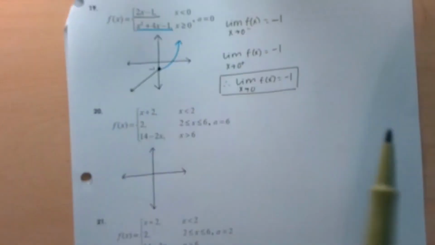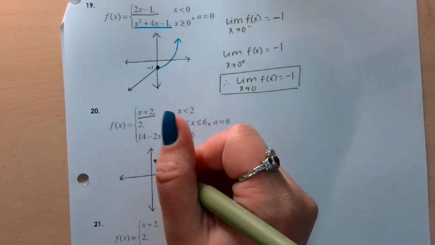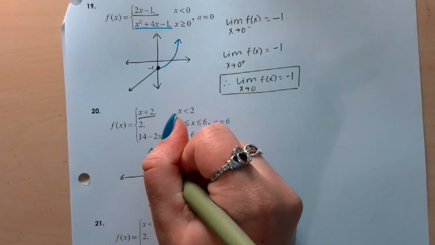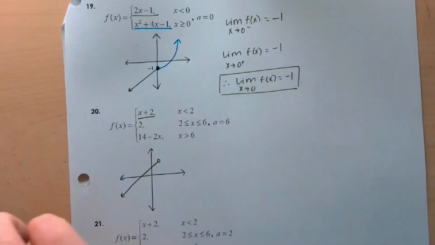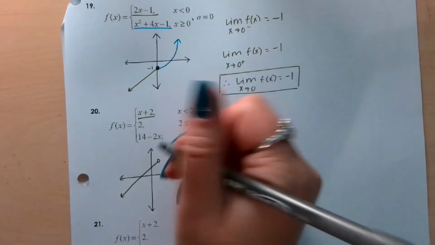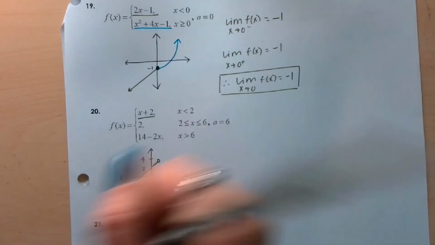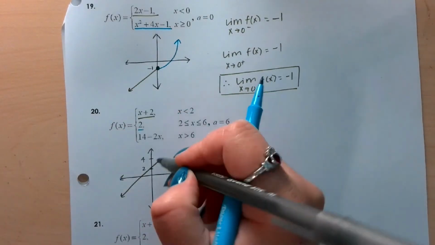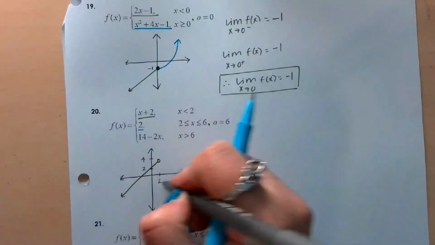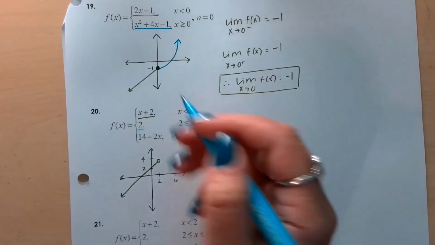Alright, so the first one, again, I'll do in green. That's going to go to right here, approximately. Right, so this is at 4. Alright, our next important value is going to be right here at 2. So we know that when x is 2, from 2 to 6, our function only equals 2, right? So this is going to be a nice straight line.